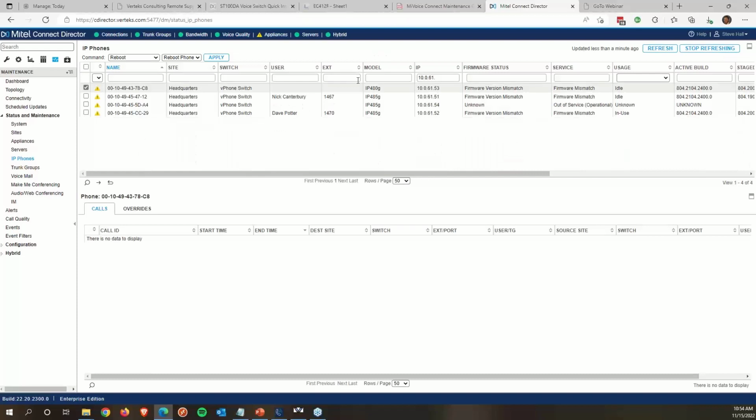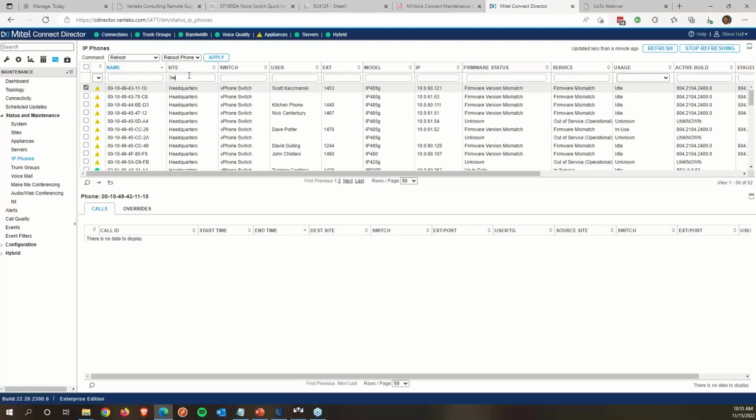So I can filter that and look at just those phones. That would tell me if I'm having an issue with that particular building or floor or site, if I want to define it by the IP subnet, or of course you can search by site.